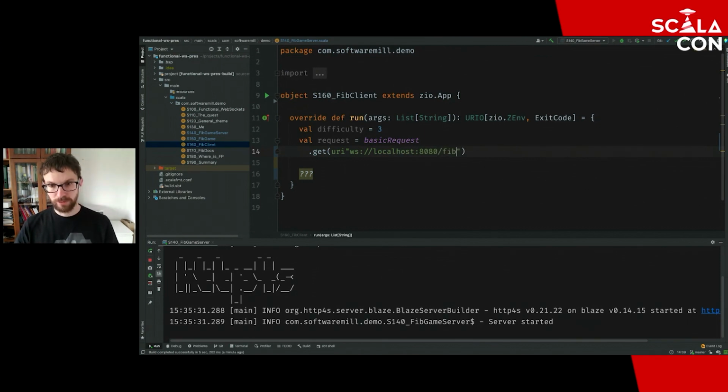And we are going to request the fib path, and the difficulty, it's a hard word, we are going to embed whatever the value of the parameter is over here. You may have seen in Scala the string interpolator. Here we have the URI interpolator, which is very similar. It creates the URI with values embedded inside it. But the embedding is smart, it's contextual. So if there would be a value that would need some escaping, this would be done for you.